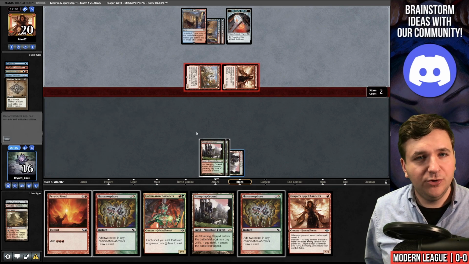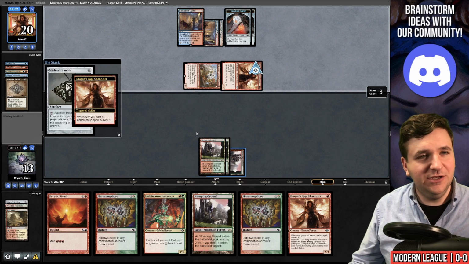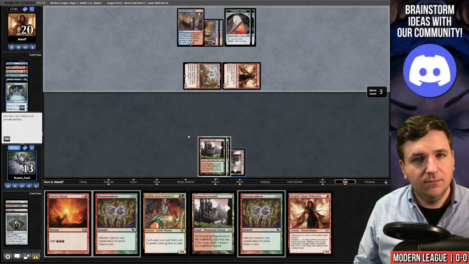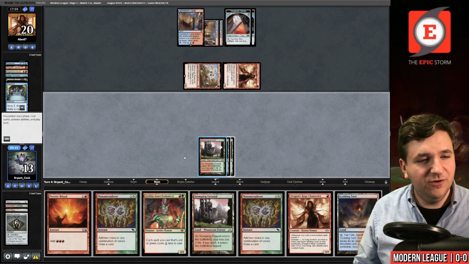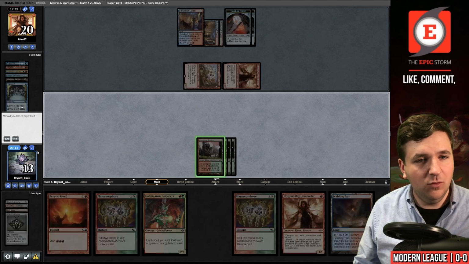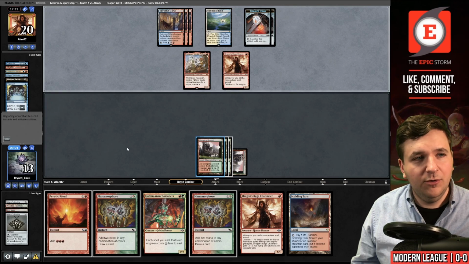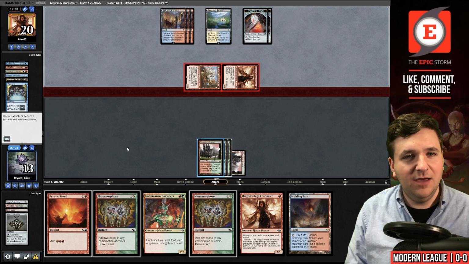I will go to 13. They find another one of my Baubles. That's so good here. So they'll be drawing up to 7. We're in trouble. Okay, so I don't know what I'm supposed to do. I think I'm just supposed to hold. I can't win through Lightning Bolt here. When it was 7 cards in hand, I just don't know what I'm expecting to happen.